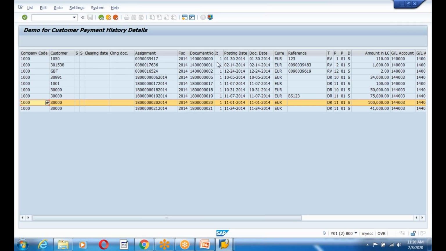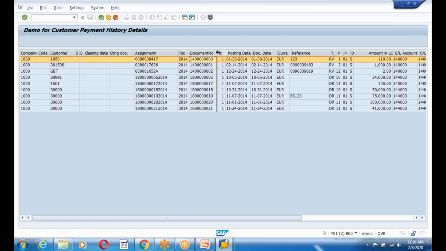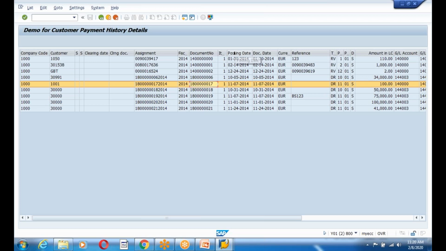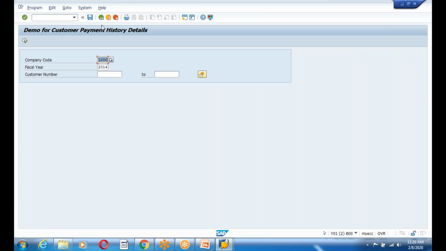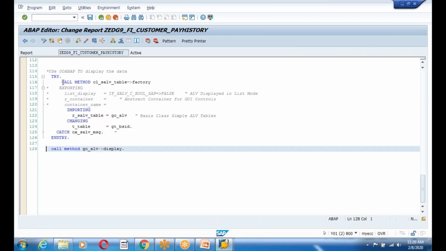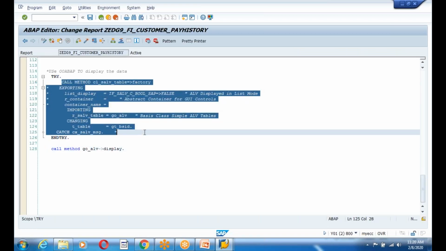Where is the document number? See, this is my document number in this year, and this is the posting date. And see, guys, the field catalog is built automatically from the internal table. Did you build any field catalog here? No, automatically it gets it from the internal table. Whatever internal table you use, that internal table is what is coming, guys.